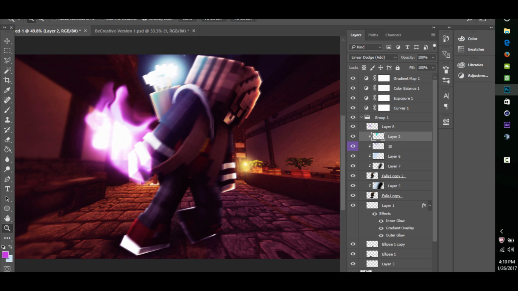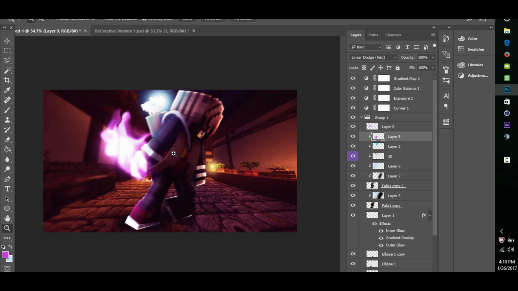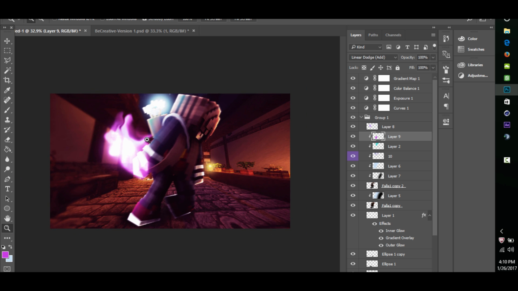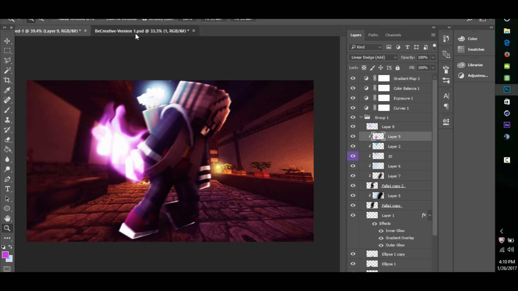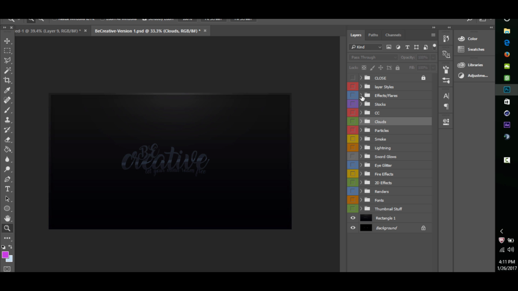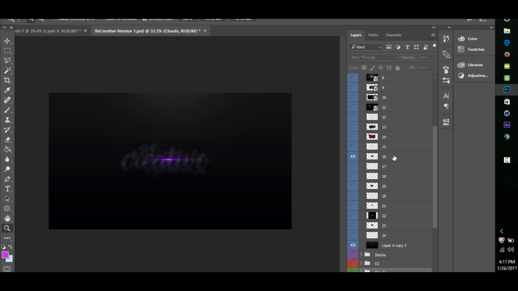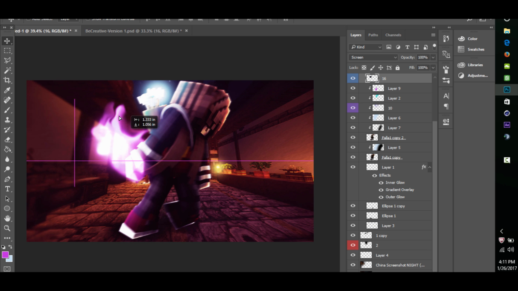And now we're gonna have to add a purplish glow to the body, or to the parts that don't really have a purplish glow to them. So that's what we did there. That looks nice. So yeah, you can go into my pack, or whatever pack you have, you can get effects from it or whatever. So just gonna grab this effect and see if we can do something cool with that.